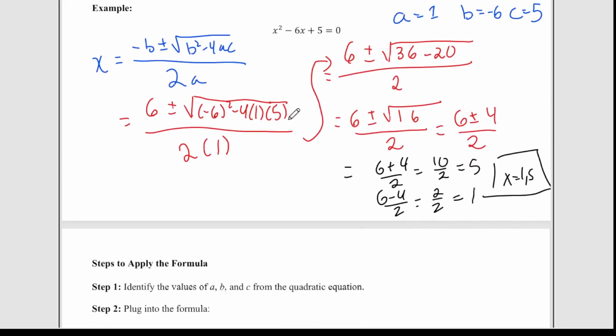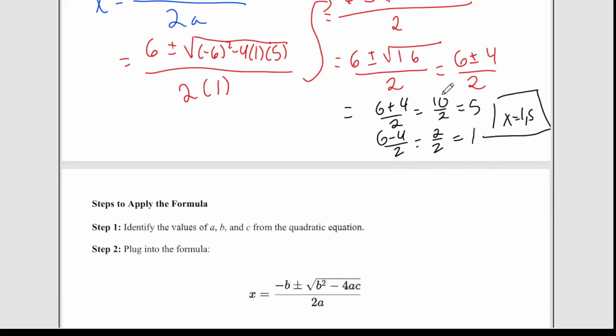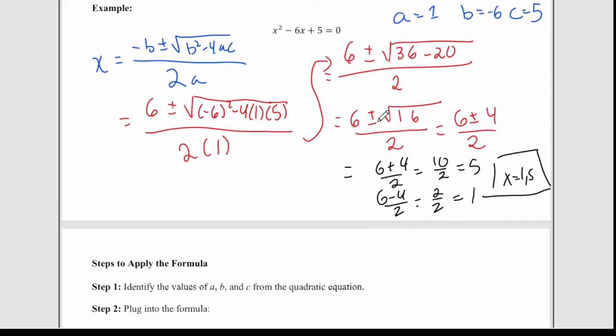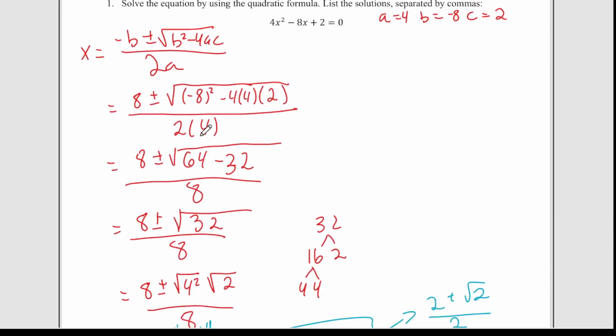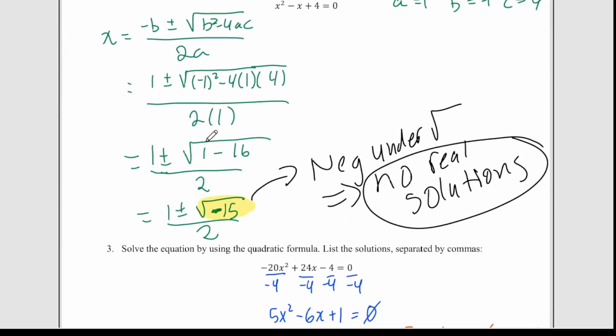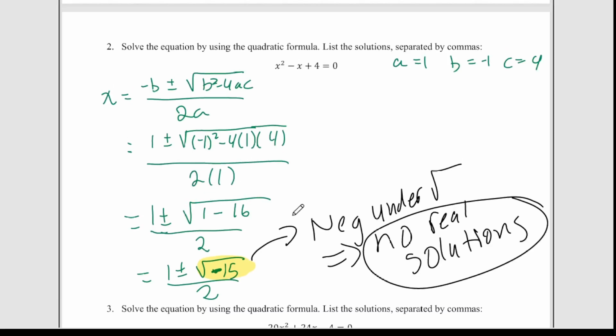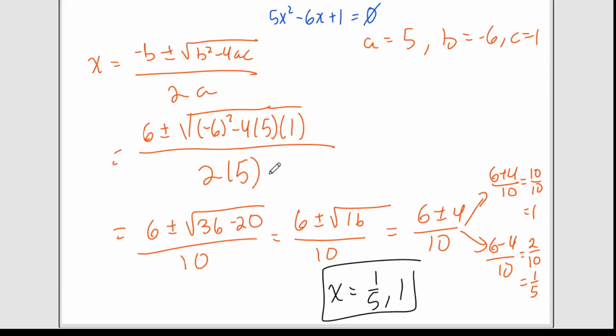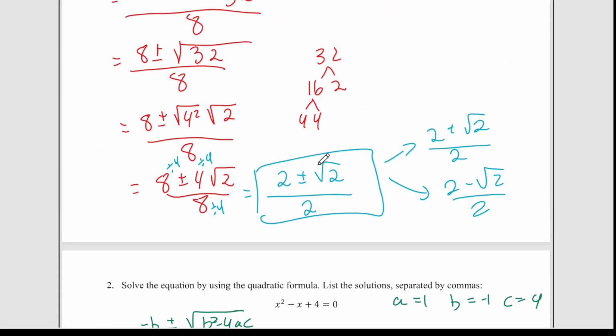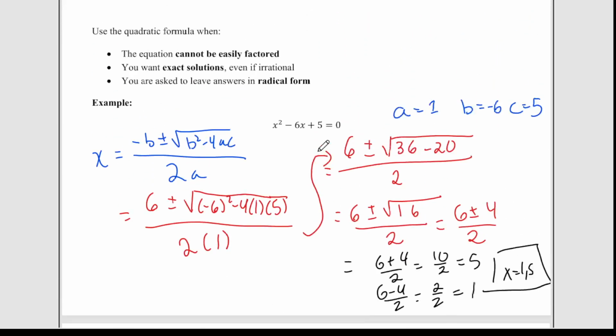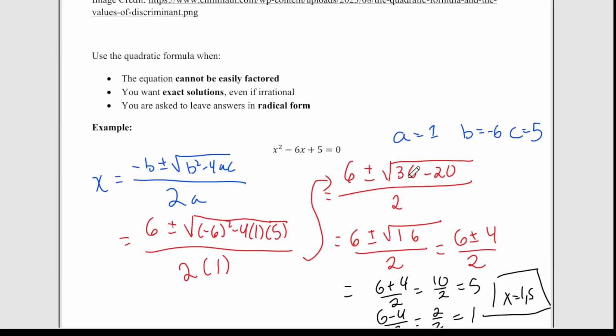Then you want to simplify underneath the square root first, as much as you can, and then you want to split this into your two solutions, one that will be plus the square root simplified and one that will be minus the square root simplified. If what is underneath the square root is itself a negative, then you're going to want to note that there is no solution if it's negative after you're done simplifying. Otherwise, you're just going to write down your potentially two solutions, and in the case that that square root simplifies to 0, then you're really just going to end up with one solution because there is nothing to plus or minus.